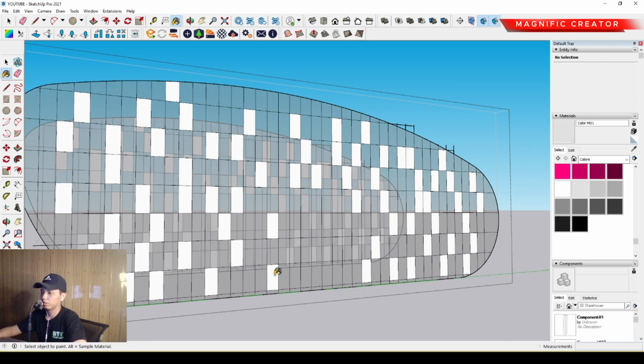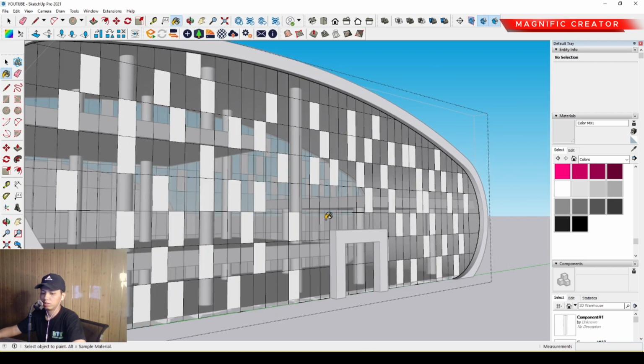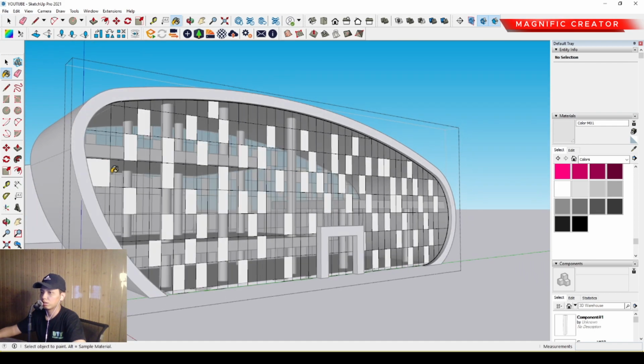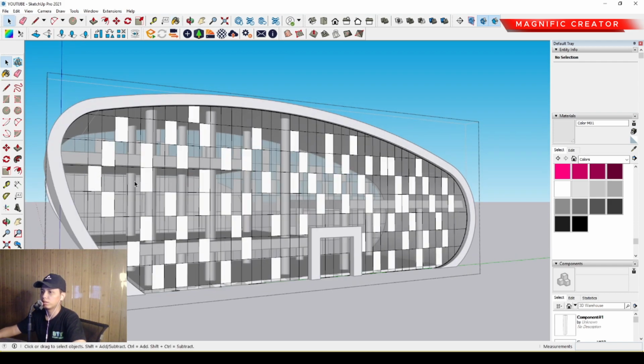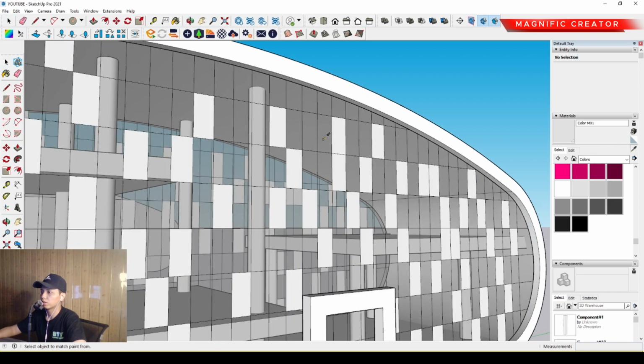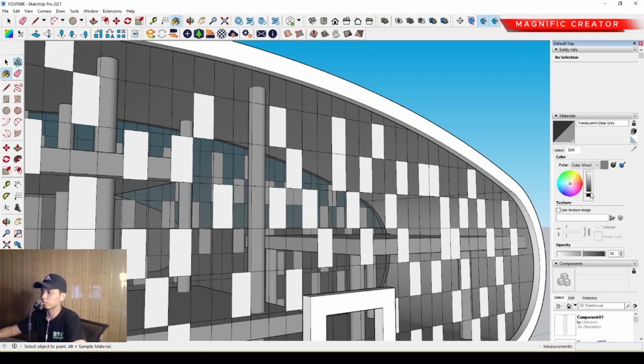Okay, and then you can inactive the address of model to check it out. Okay, and then we can select this glass, then we can adjust the color of the glass itself.